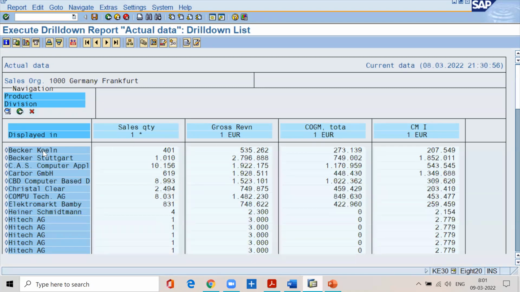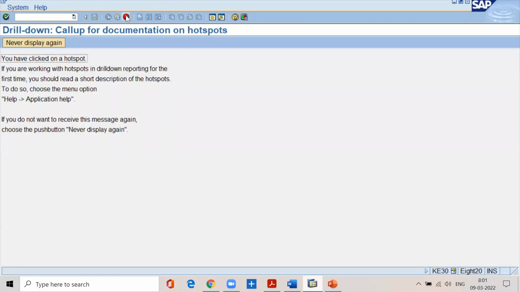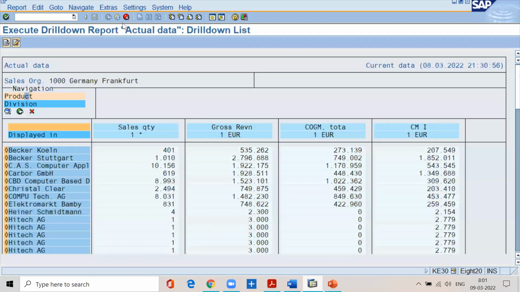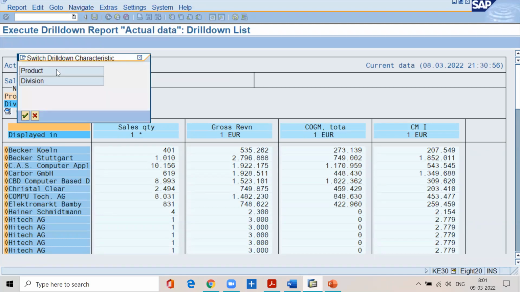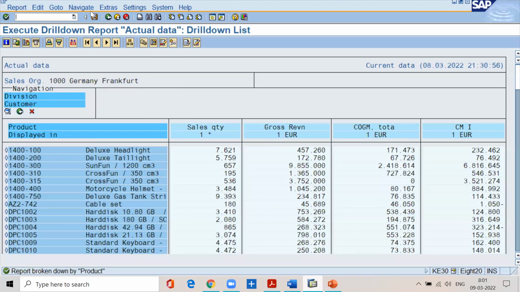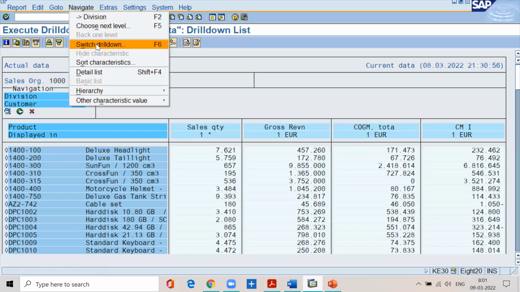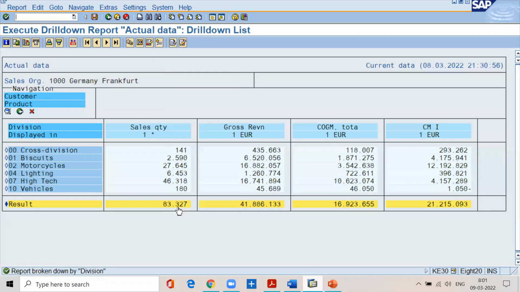Here, these are Becker-Coilin, Becker-Stuttgart, right? See here, these are the product groups of company code 1000.